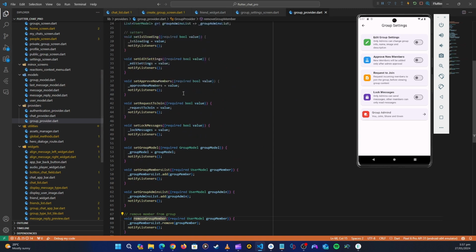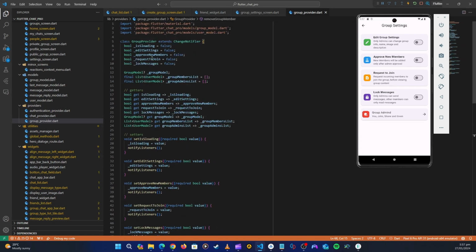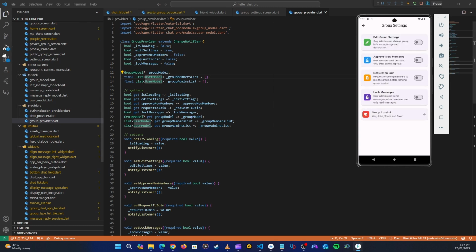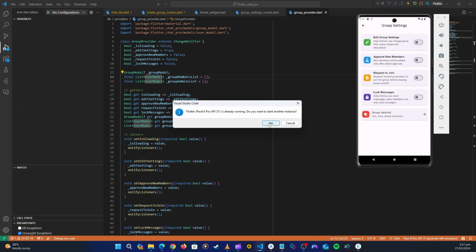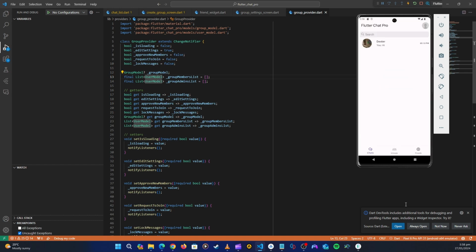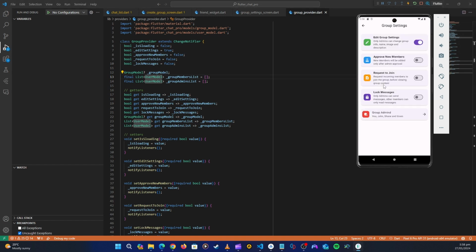Let's go in the group provider. This edit group setting, yeah, this one we want by default to set to true. So let's hot reload again. I'm not sure if it's loading, so I'm just gonna run it like this. Alright, now let's get inside here. Come here, let's remove that and get inside. Okay, now it's reading, because at least we know that by default it is true. Now we can change these. We can change these the way we want them.